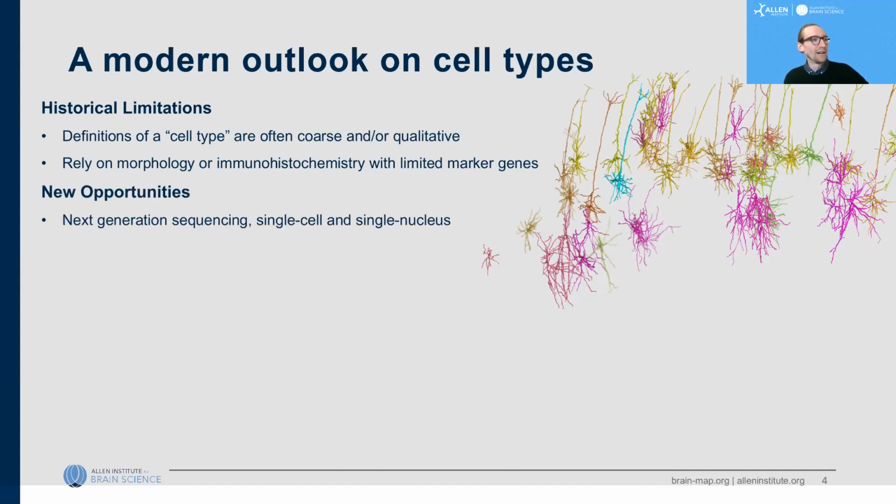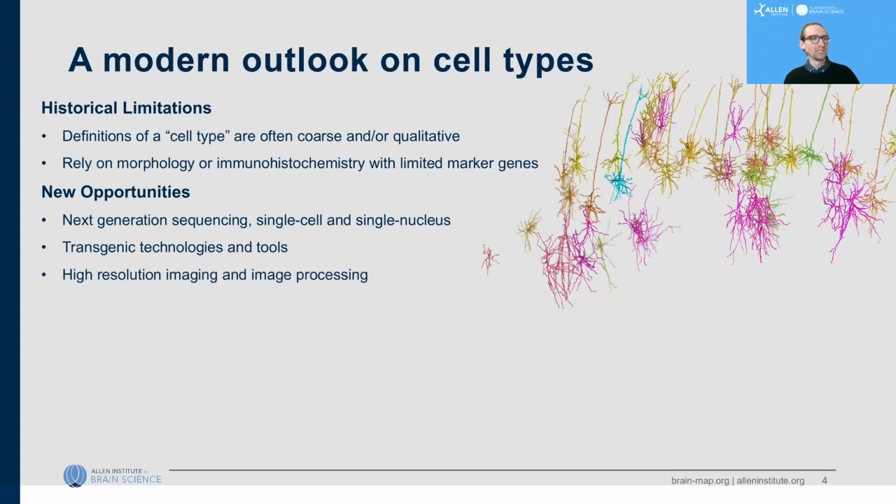What do we have available to us now? Well, on the transcriptomic side, we have next generation sequencing tools and sequencing at the single cell and single nucleus levels from bulk tissue to allow us to get gene transcript data for extremely large numbers of cells, so thousands or tens of thousands of cells very easily. We also have transgenic technologies and tools that allow us to target specific cell types that might be so rare they would essentially never be found in random sampling of tissue.